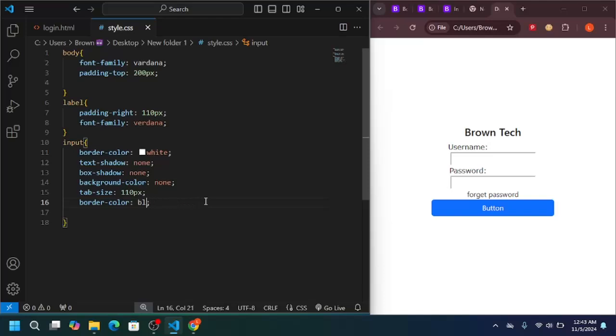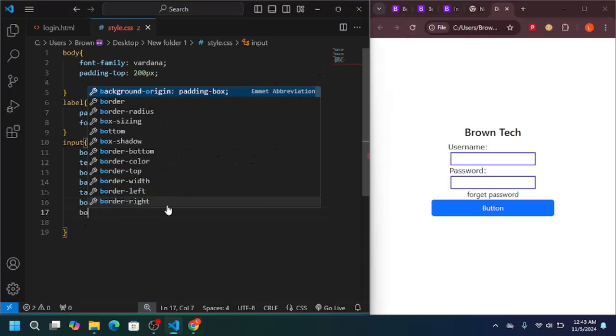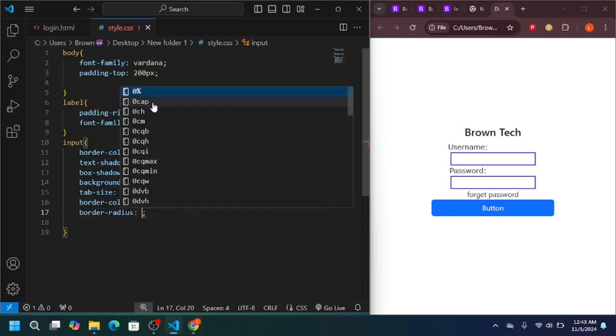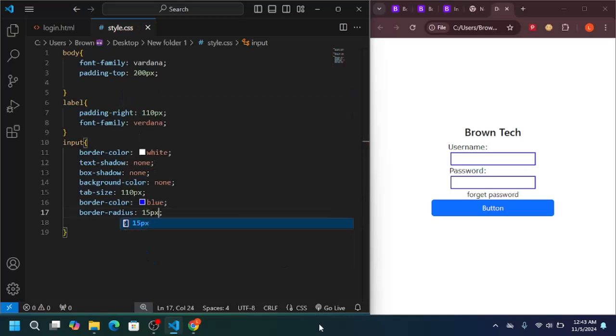Something like blue, so not just blue. Come on. Alright, let's refresh it and see what we get. Good. Let's talk about this border, reduced to maybe 15 pixels. Let's refresh it. Good.